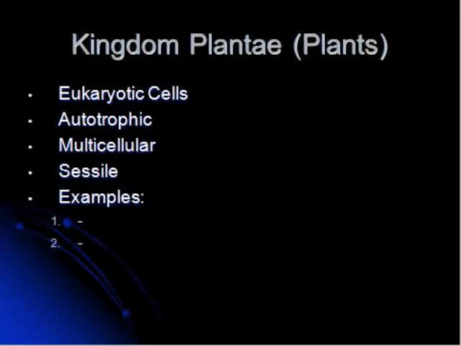The major characteristics of kingdom Plantae, or the plant kingdom: again, they're eukaryotic cells, so this is the second of the four kingdoms that are part of the Eukaryota domain. They're autotrophic, not heterotrophic like animals. Everything within this kingdom produces its own food, so they're given the name autotrophic. Again, everything in this kingdom, like animals, is multicellular. And then one of the differences is that these don't move, so we call them sessile instead of mobile. Examples could be anything, again, from the bristlecone pine to the redwood to moss.